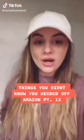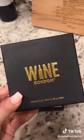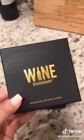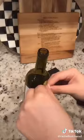Things you didn't know you needed off Amazon, part 12. So we found these wine condoms on Amazon because our wine stoppers don't quite fit in every neck of wine bottles that we have since they're all different sizes. So it comes with 6 of the wine condoms, and let me show you what they do.